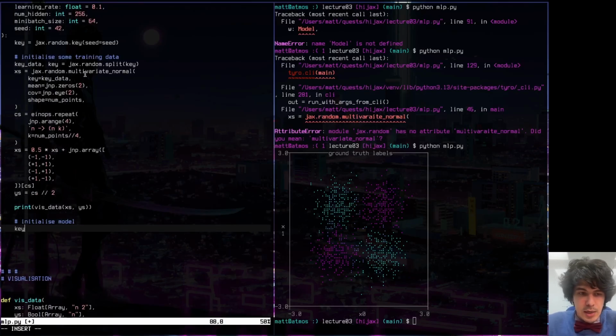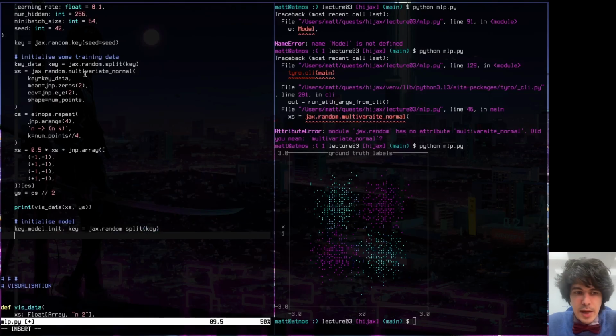We're going to need a key model init to fork that of our random number generator with split. Okay, so I think there's maybe other ways to do this, but one way you could do it is you could just separately initialize all of these elements and then pack them into a tuple. So we could create W1 as a jax.random.normal.